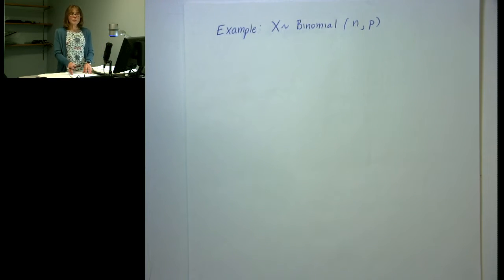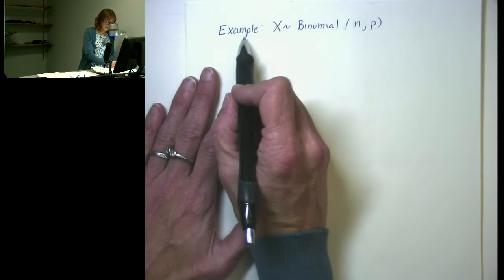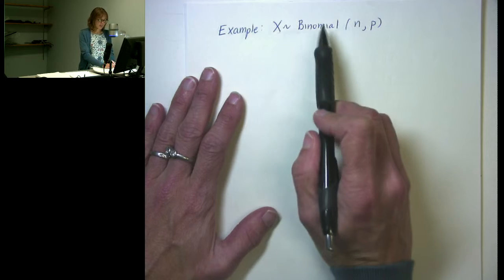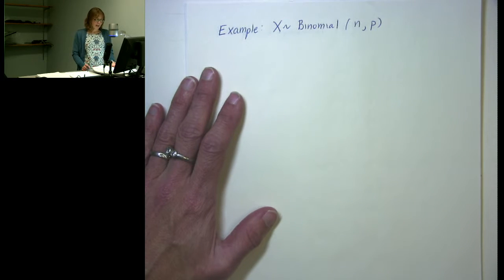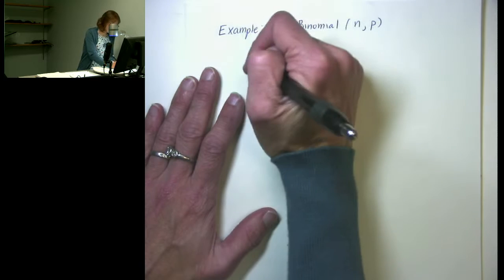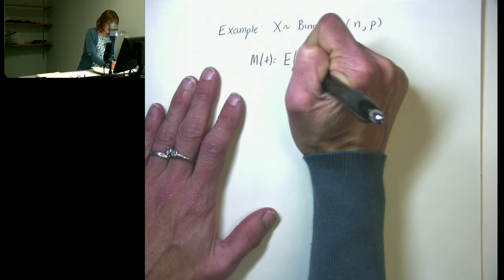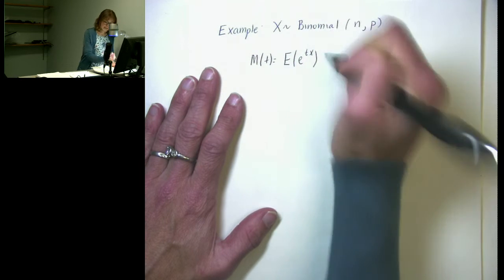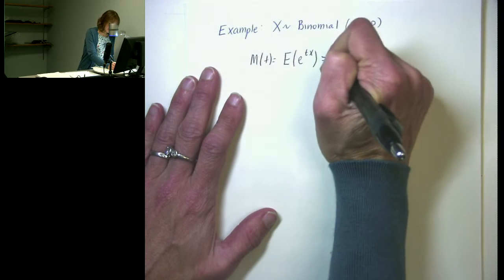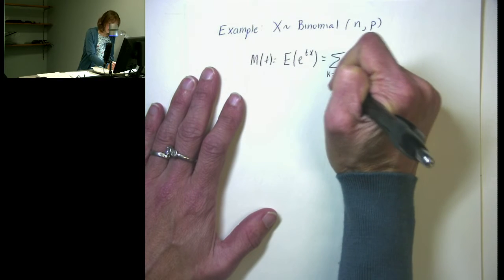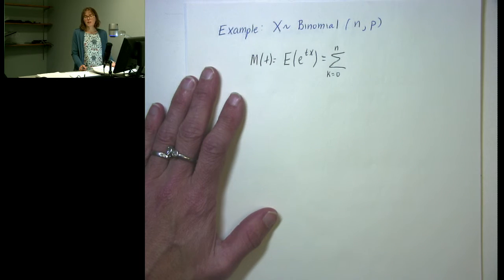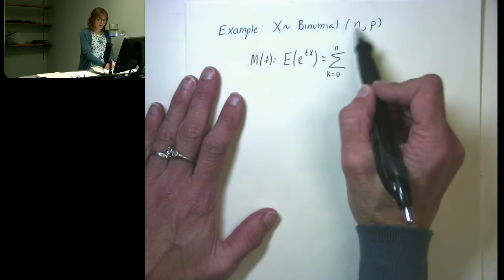Okay, so I'm going to do an example. We're deriving the moment generating function of a binomial distribution and looking at how we can use that to find the mean and the variance of the binomial distribution. So I'm going to work with a binomial. X is a random variable that's a binomial with n and p. So my moment generating function, M of t, remember, is the expected value of e to the t times x. And in this case, that means I'm going to be summing from k equals 0 to n, because those are all the possible values of a binomial random variable with n trials.